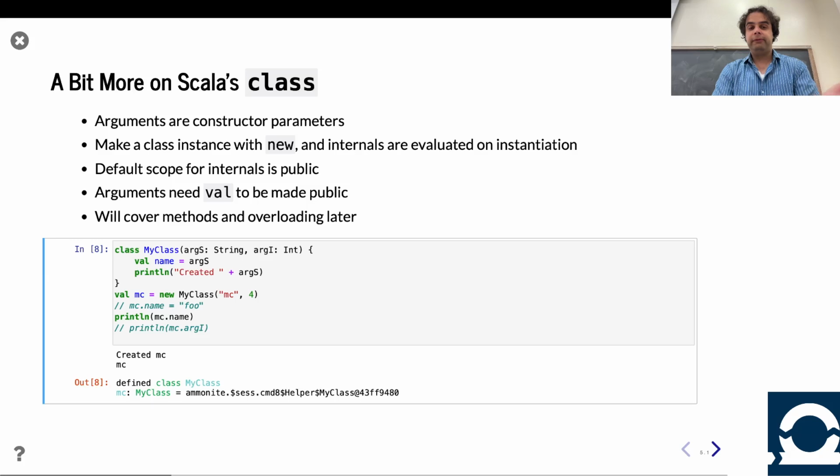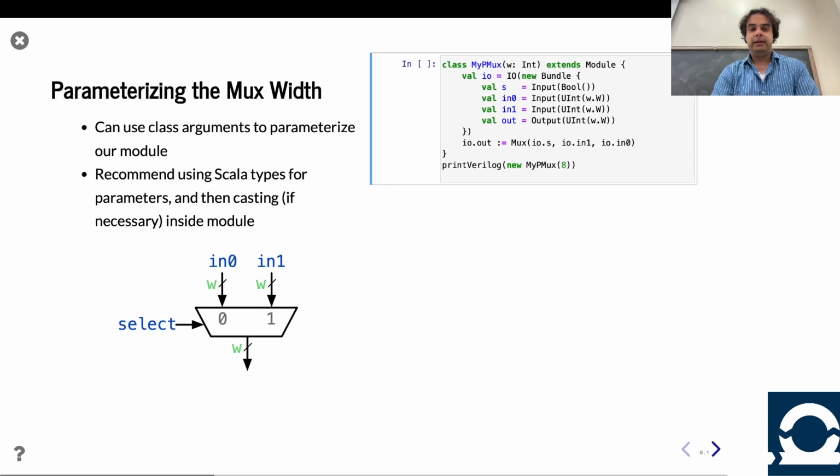So now that we have the ability to add arguments to our classes, let's go ahead and use that in Chisel. So we had this mux, and rather than being a 1-bit bool as the type here, we can get just a little bit more flexibility and take in a width parameter, right? So now our class has this parameter W, which is the bit width of these buses, right? These are W bits wide for each input and W bits wide for the output.